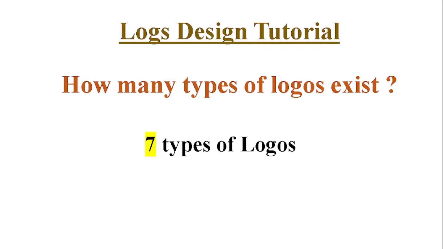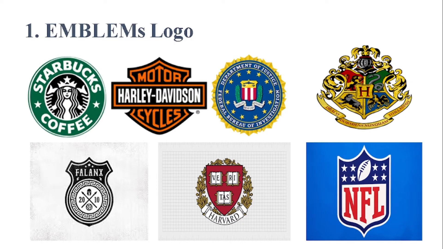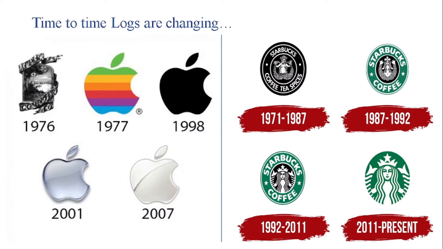I will teach you where to use which type of logo and where not to use it, and how the logo gives a good impression to the audience so they become more interested in your brand or company and become good customers. The first type of logo is the emblem logo. Time to time, each and every brand logo is changing — every company, as they become more famous and popular, they are changing their logo. In this emblem type, there are different combinations, like Starbucks, Harley-Davidson, NFL, and others.